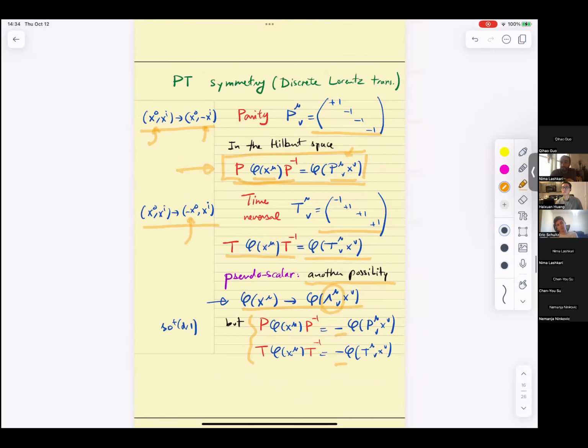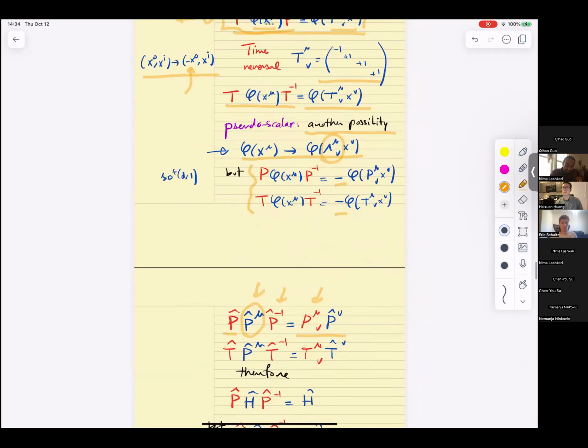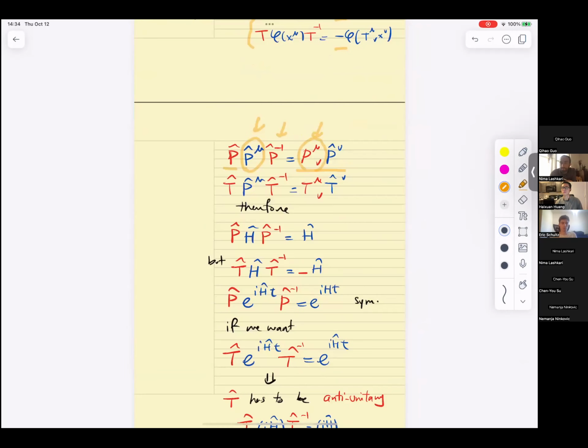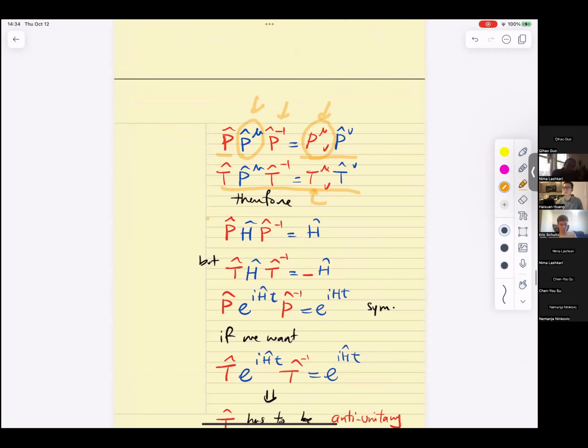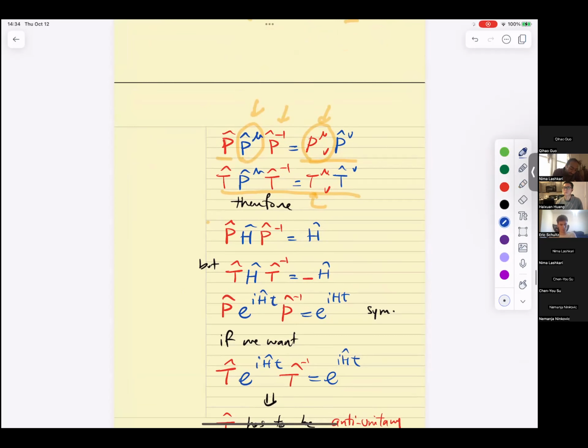So this is a matrix. It's not an operator, right? Hopefully it is clear what I'm doing here. And then with respect to T and time reversal, T and T dagger, you're going to pick up this T mu nu. Good. So the Hamiltonian is just P0, right? So you learn that the Hamiltonian under P will be invariant.